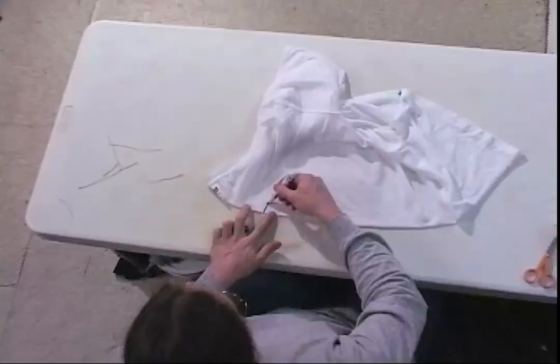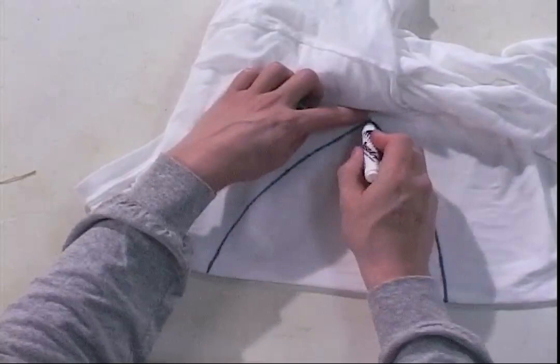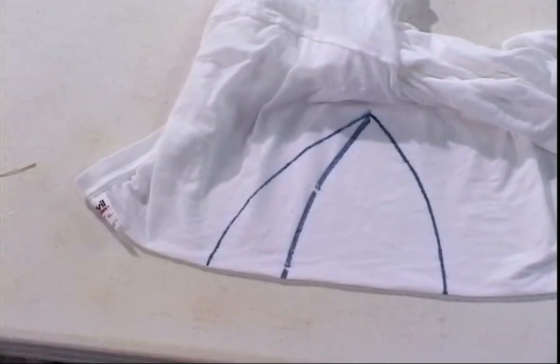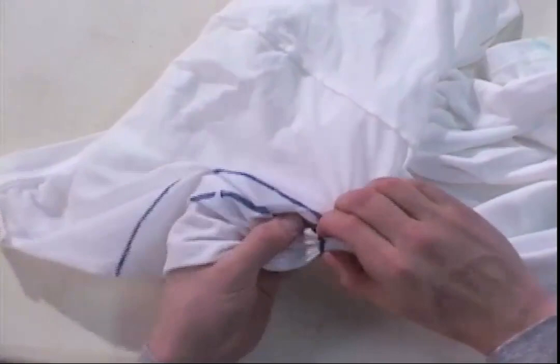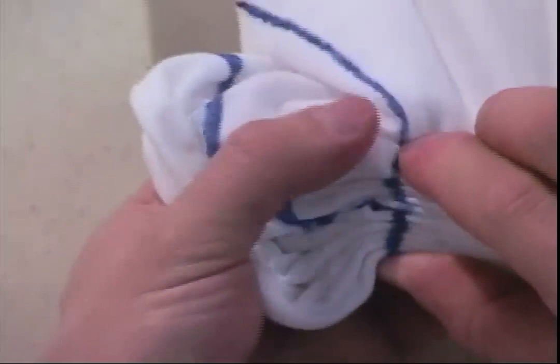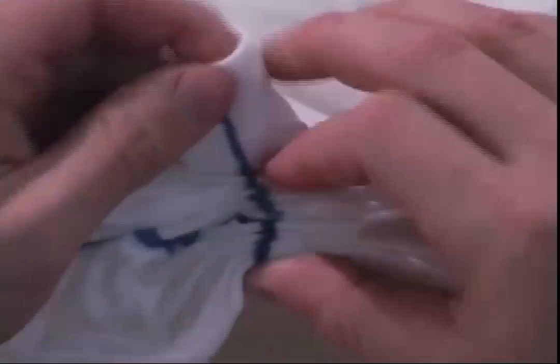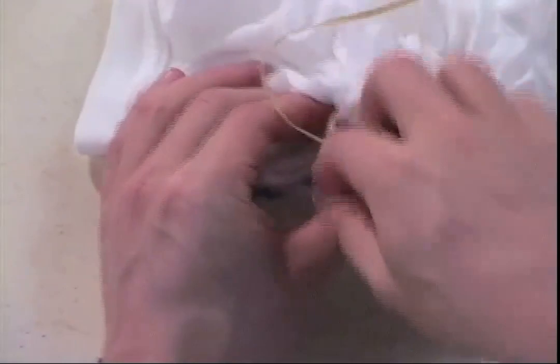Draw a half football shape or pointed half ellipse. Draw another curve inside this shape, from its apex to the crease. Fold along the outline of the half football shape, from center crease to apex to center crease. Tie on the folded outline, leaving tails of several inches on the knot.